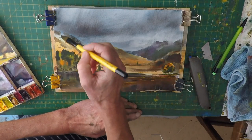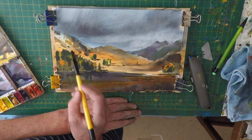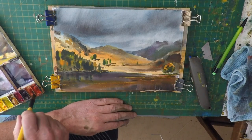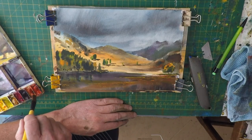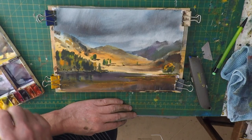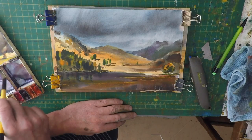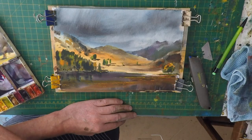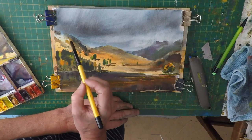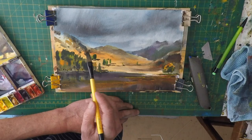I'll find all the darks into where the rocks are, but I'm not being a slave to it. Like I always say, a camera would record that much better than I ever would — or would ever choose to. So I just want to get the impression of the scene, and I come away feeling I've really enjoyed painting that — not 'oh my god, thank god that's over, because it was hard work.'